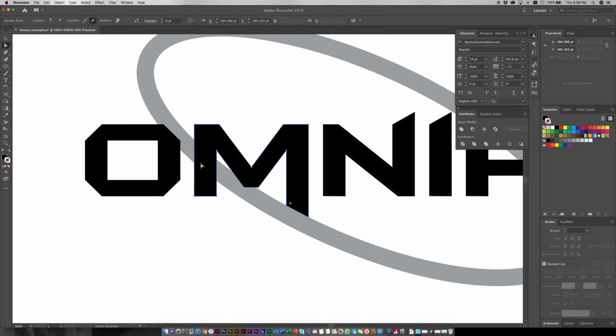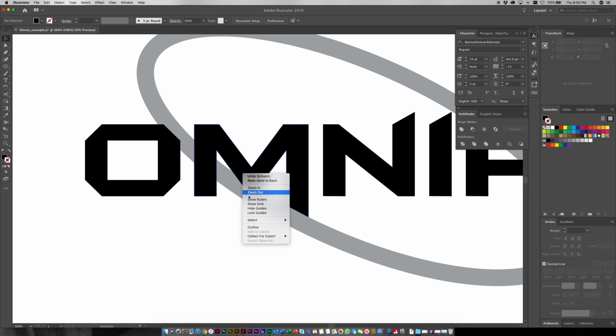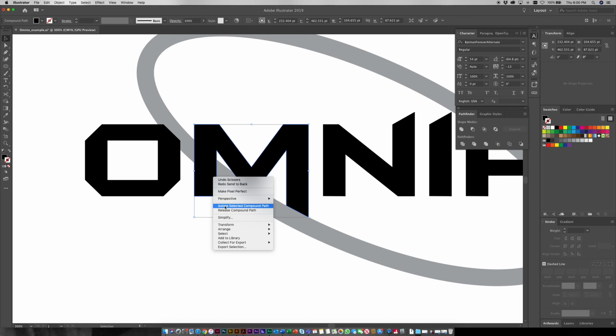Of course, now that we have that, we want this part of the M to recede behind the line. So we're going to select it, take the scissors, and snip the two corners here. Then with the selection tool, select the whole letter, making sure you have the box going around, and we're going to do Release Compound Path.